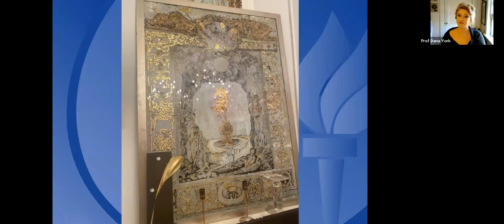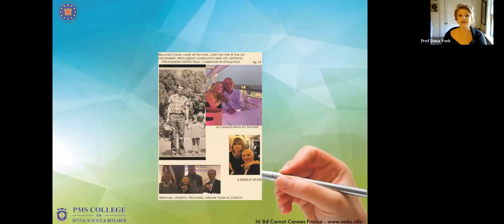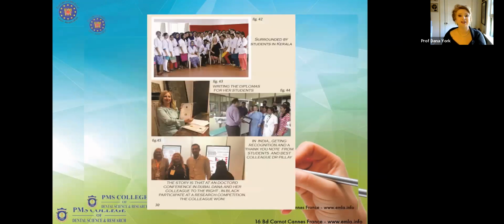This is a painting that I made because I have a passion. I am an artist, I am a painter. This is my dad, and this is me when I was little, my dad and mom. Unfortunately, I lost my dad one year ago, and I cry every day. My dad, Professor Paul, was a champion athlete and professor, and he gave me a life advice. He said, enjoy life. Profite de la vie. Enjoy life.